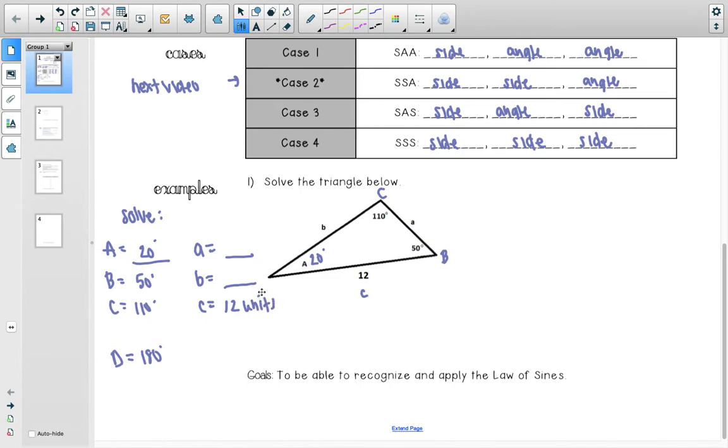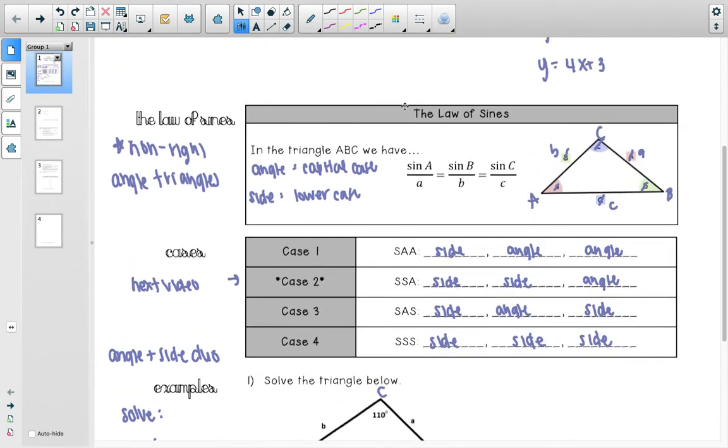All right, so you want to use law of sines when you have an angle and side, a duo. I'm going to call it that, a duo. You have the angle and the side of the same thing. So you have the angle and the side directly across from its value. If you have that, law of sines is the way to go. Now I know it's written as like sine A over A, sine B over B, sine C over C. You don't have to use all three at once. You have to know that this ratio equals this ratio, but it also equals the one for C. These all are equal to each other.